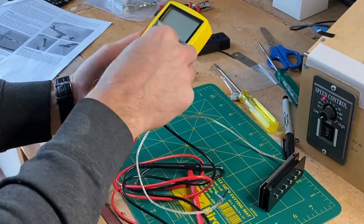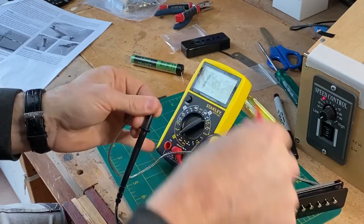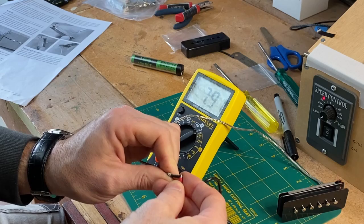So let's see what we ended up with, hopefully somewhere around the 8K mark. Yep. Pretty good, 7.91, so I'm very happy with how that's turned out. And when I do the neck pickup, I'll use this one for the bridge. So the neck pickup will be 9,000 winds, so it'll be a bit under 8K.